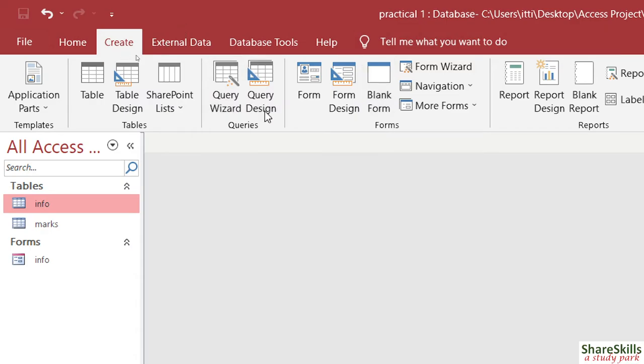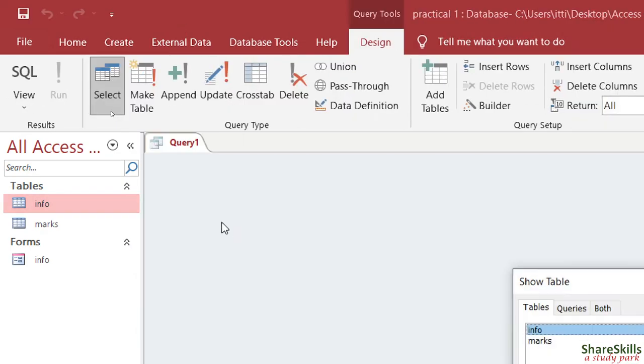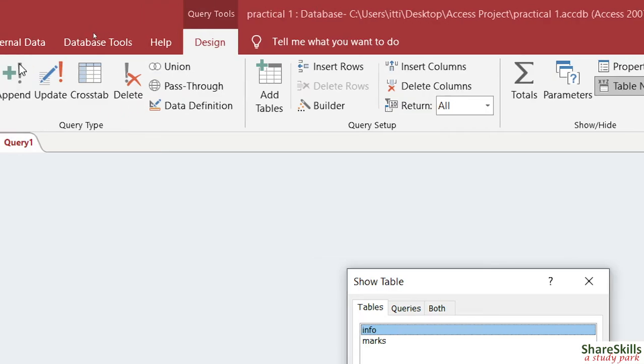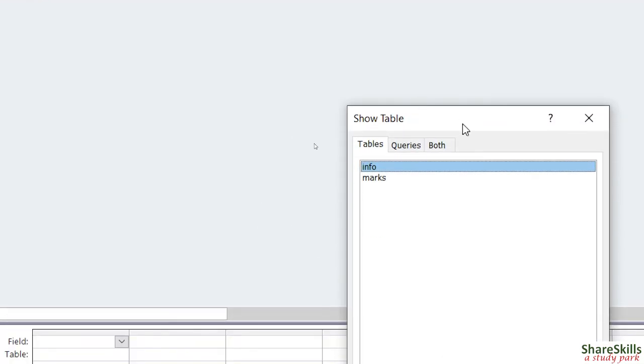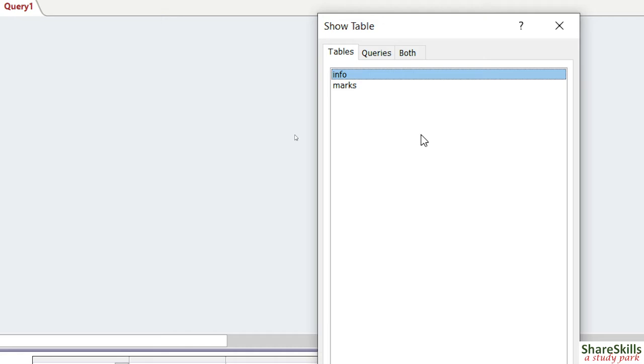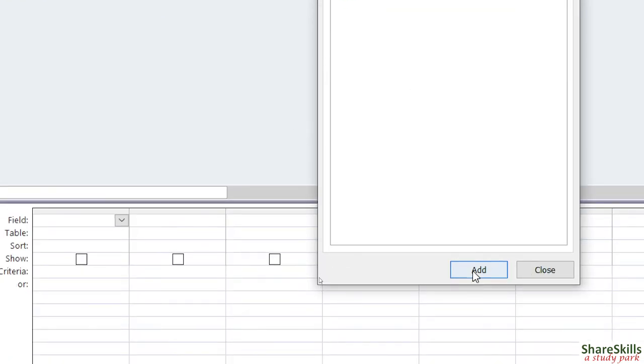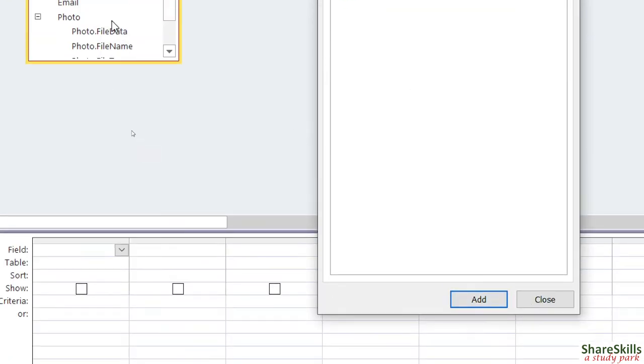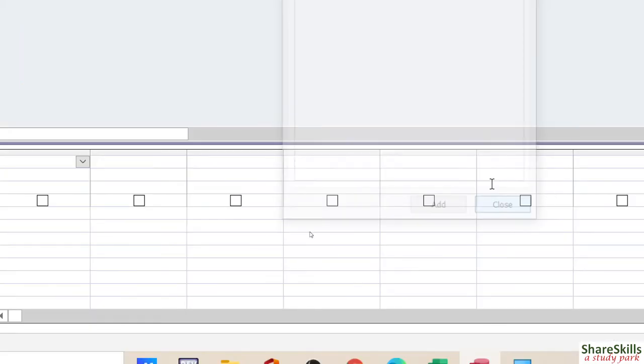So I'm going to use Query Design, and now you can find the Show Table dialog. It shows from which table you want to make the query. So I'm going to select first info, and then you can click Add. I did. Here you can close it.